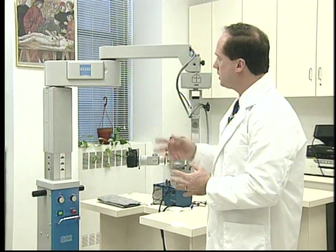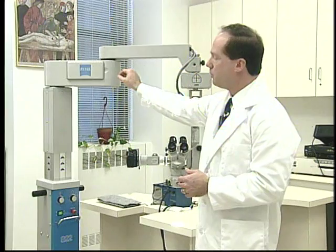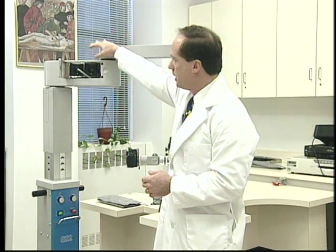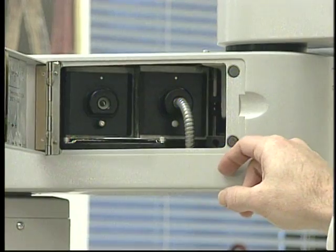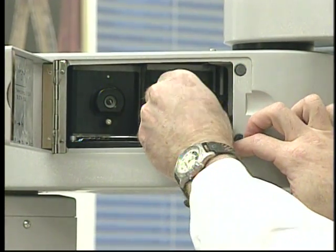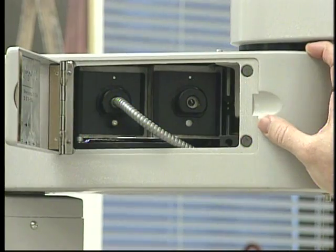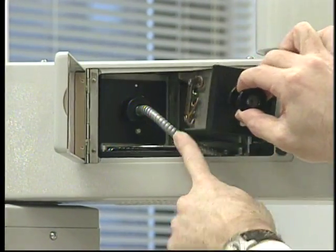Every microscope is a little bit different, but there's usually an area where the light source will be contained. This particular scope has a little drawer, or it may be on top of the scope or on the side. Now, one of the things you might want to do if the bulb blows out is to detach the light source cord and plug it in to the adjacent bulb, which should be working. If the adjacent bulb is blown out, then you're going to need to change the bulb.